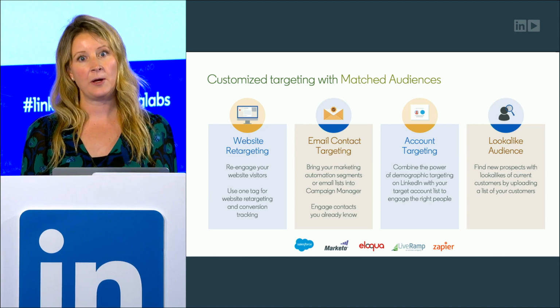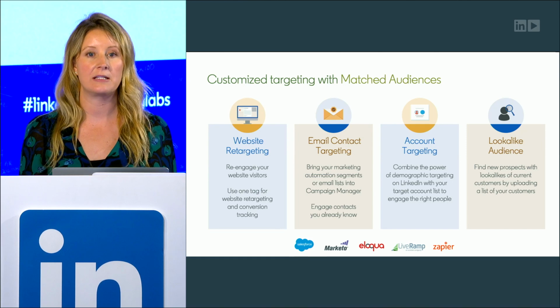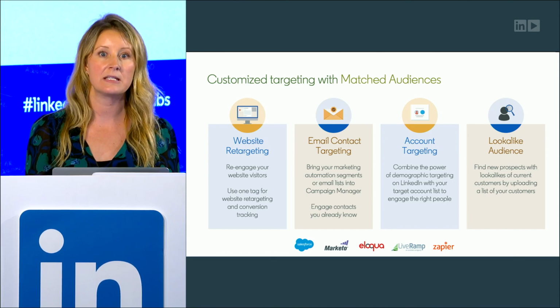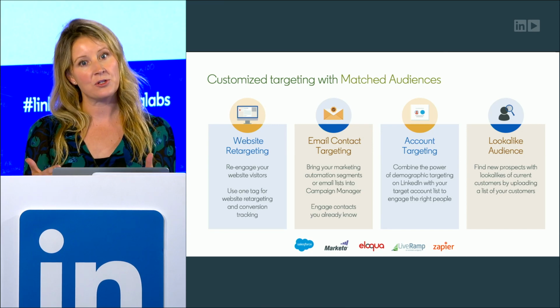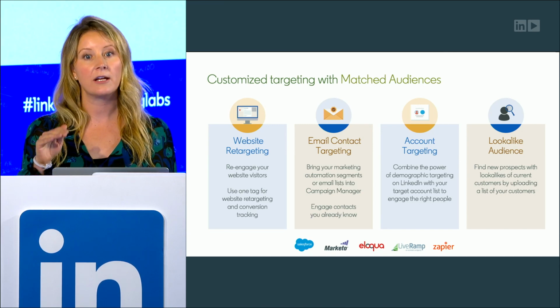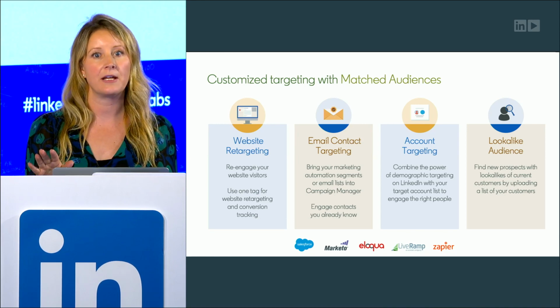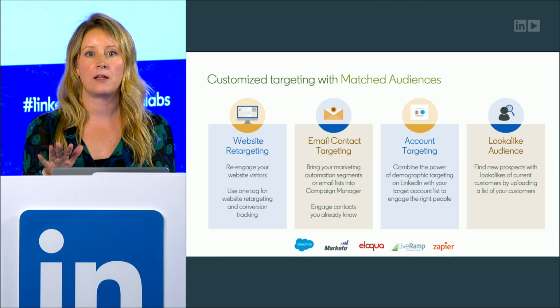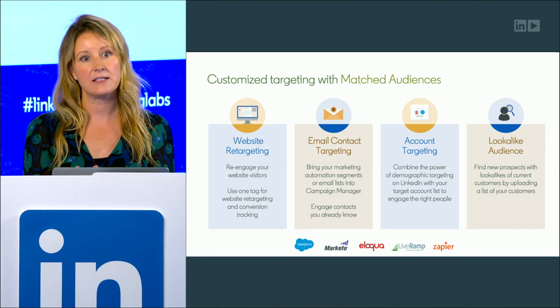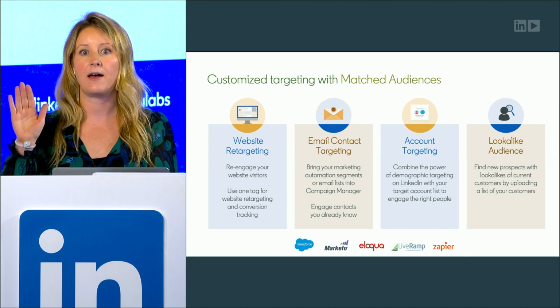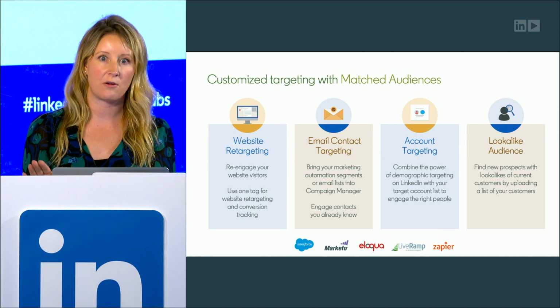And then similar to email matching is account targeting. So you can get a list of all the accounts that are most important to your business, upload that to the Campaign Manager tool, and then run a campaign targeting employees at those specific companies. And with account targeting, you can also start layering on the LinkedIn targeting facets. So it could be the company list that you provide, plus job seniority, function, and so forth.